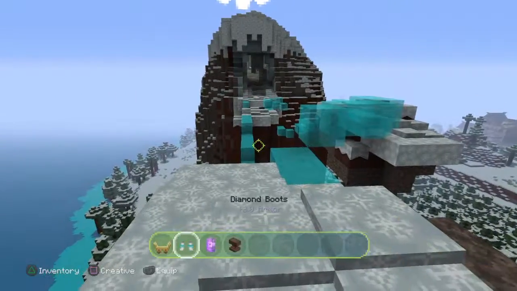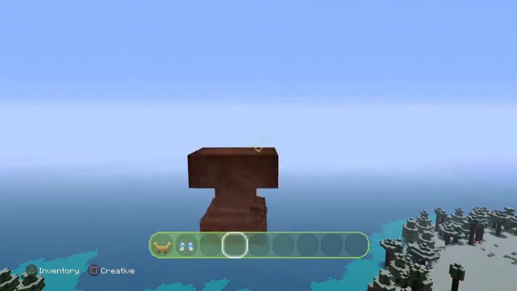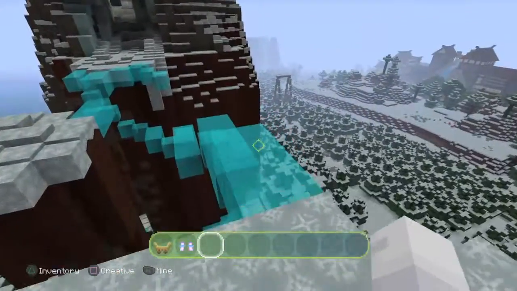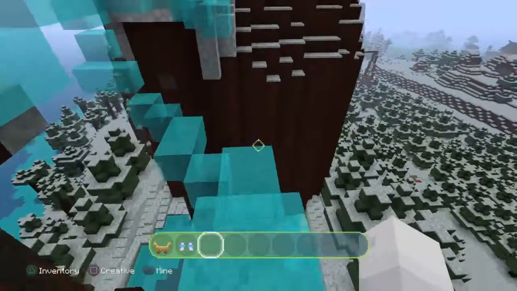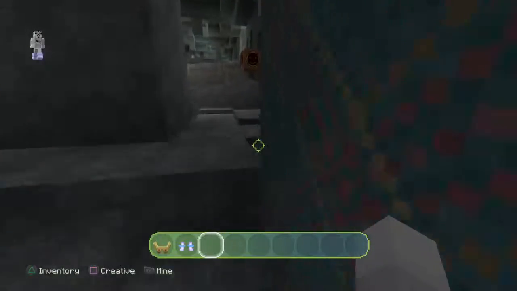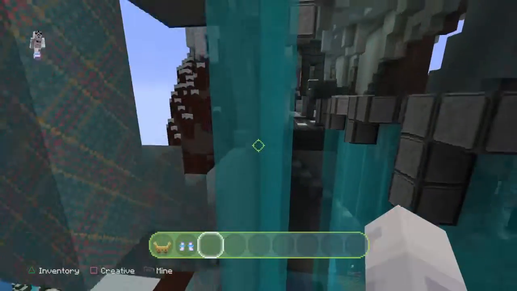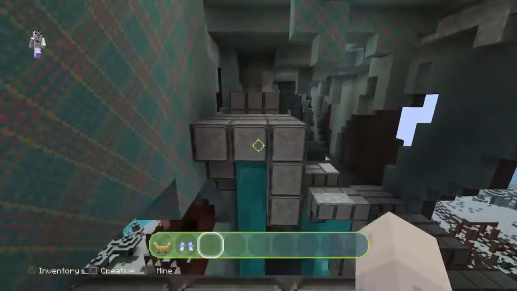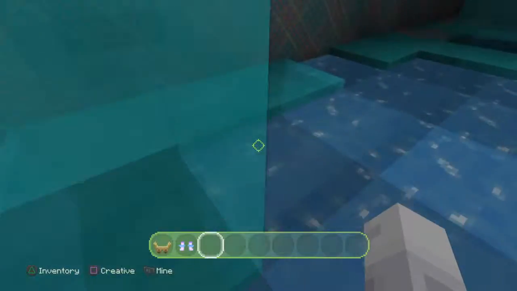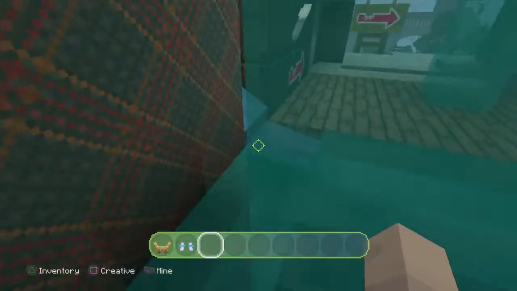So let's get some of these. So here we are. So we've got Frost Walker 2 diamond booties. Okay. You'll see what Frost Walker is in a sec if you don't know already. Oh. Let's go. Oh, great. Oh my goodness. I can't believe I actually play Minecraft. There we go. So this is what Frost Walker is. Whenever you walk on water, it turns into ice. So you can just walk on water.